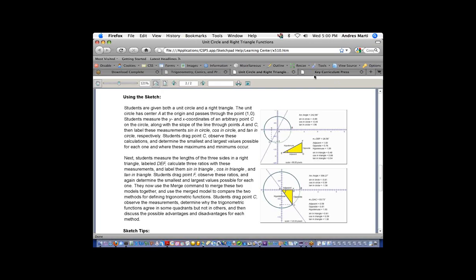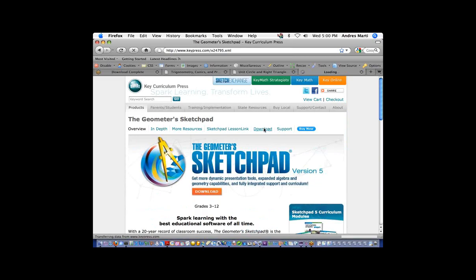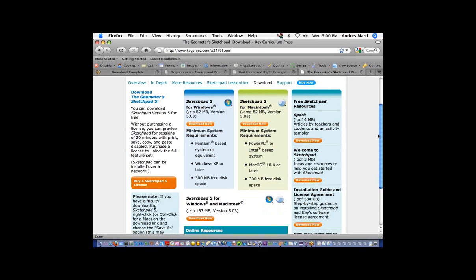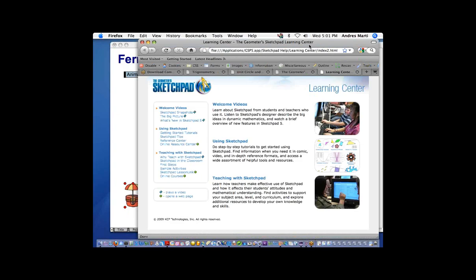Also, I wanted to let people know, I know some of you probably still have Sketchpad 4 and not Sketchpad 5. If you go to keypress.com and you just go to the Sketchpad portion, you can download Sketchpad right now. And when you download Sketchpad, you're getting the entire software without paying anything. The only thing is that what you have has been locked, so you won't be able to print or save, and it'll time out after 20 minutes. But it allows you to play with Sketchpad for free, and the Learning Center comes with it. So you can just download Sketchpad, check out the Learning Center, and do all that without spending any money, so you can take a look at it, and then hopefully you'll be convinced that it's worth the small investment to be able to use it freely, save, print, and use it for an unlimited amount of time. Just want to let people know that.